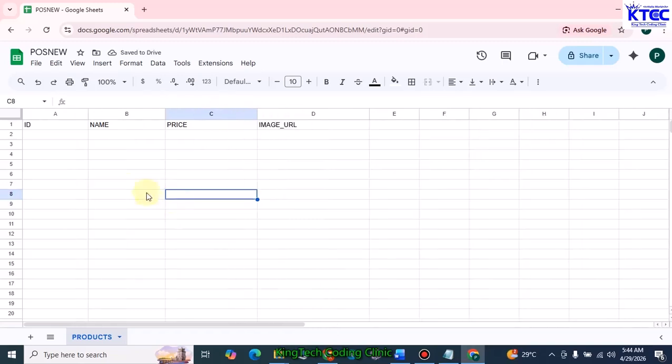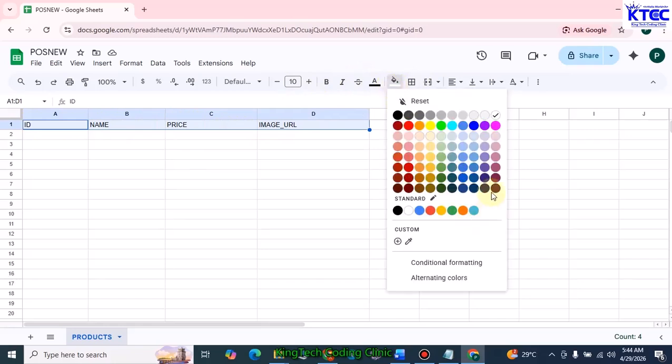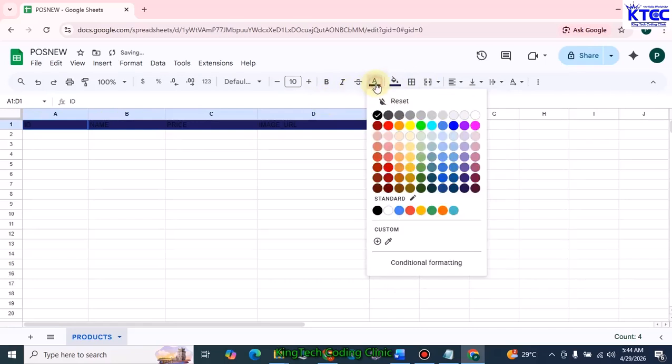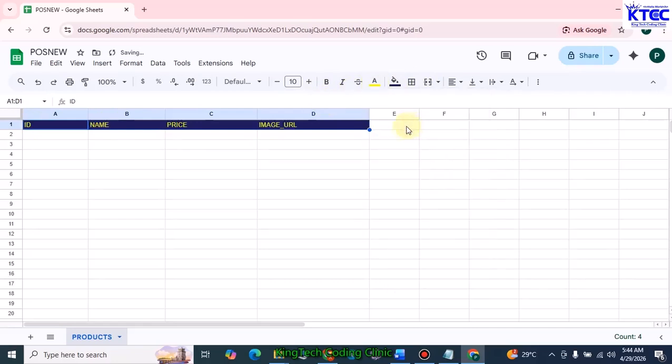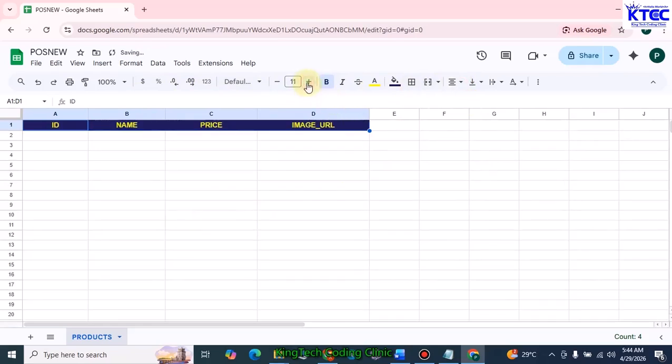The next thing is let's go ahead and format the headings. Let's select the headings here. From there, let's proceed to this paint icon and choose the background color we would want. Let me just go for this color, and then for the text color, let me use a yellow color. Now I would want to bold the font, and then probably center the font. To do that, click here to center that. Once we have this, everything looks good. You can increase the font size a bit.